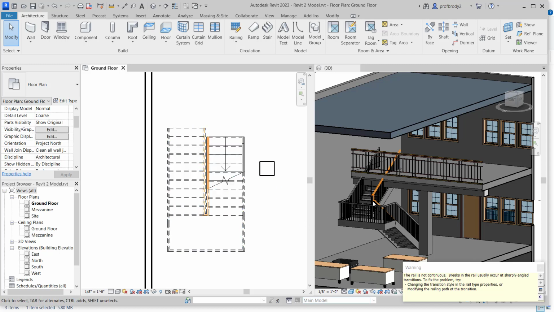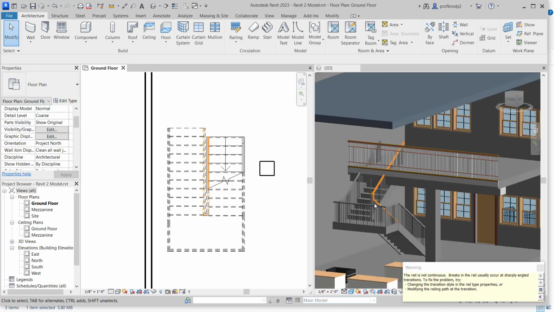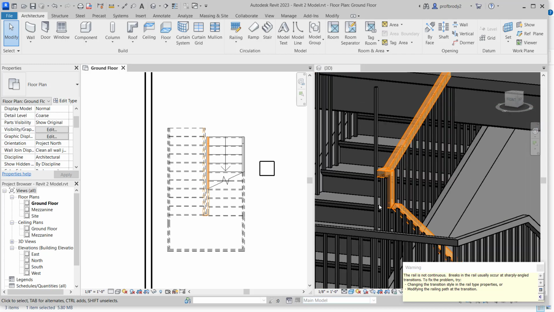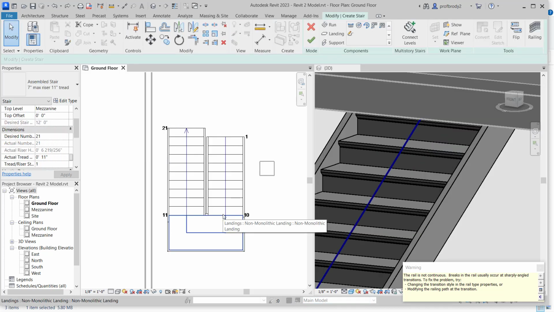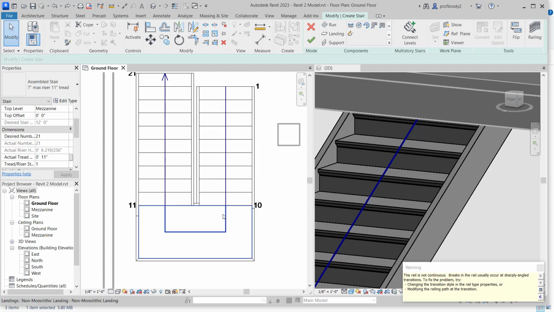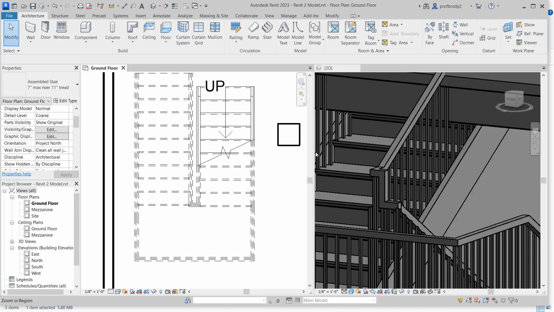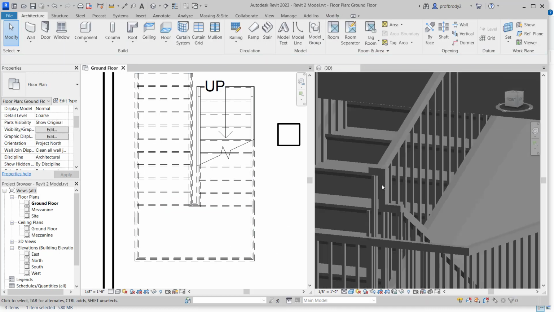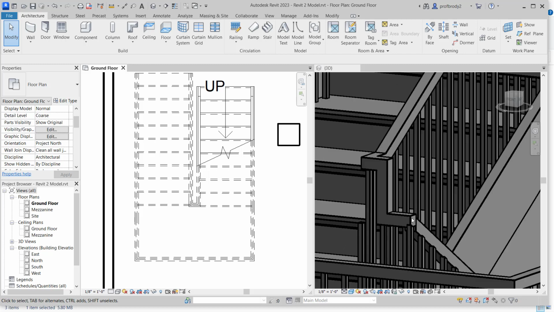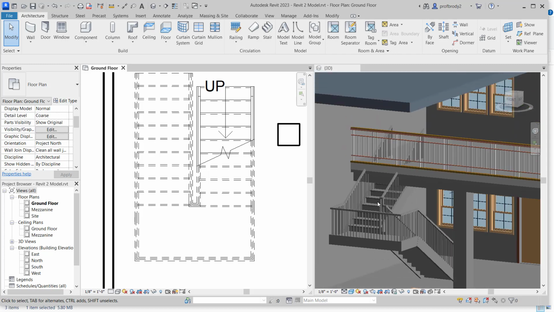It may tell you, oh, that was a little tight. See how it's saying the rail is not continuous. I believe this joint is getting a little complicated. It had trouble resolving that little corner. So I could go back here and hit undo, just Control Z, which you can't see. I'll hit undo again, and you see how I can undo my nudging. I'll click the Finish Edit mode again and see if it gives me an error. And in fact, it doesn't. You see how in the calculation rules, it has a way of resolving these complex corners.